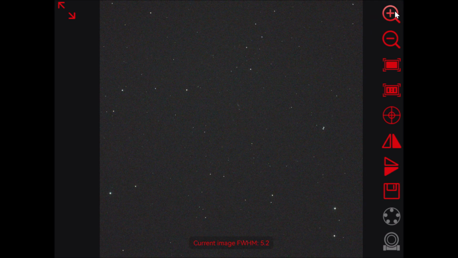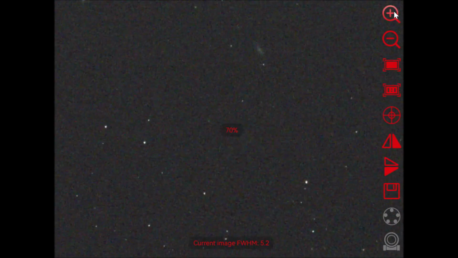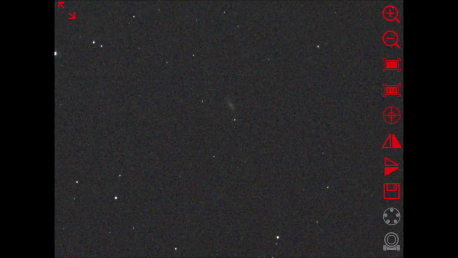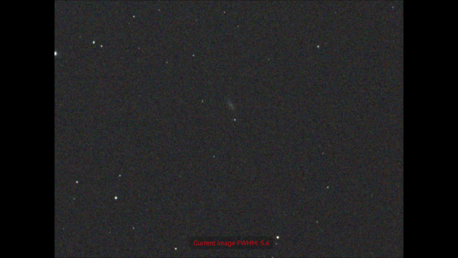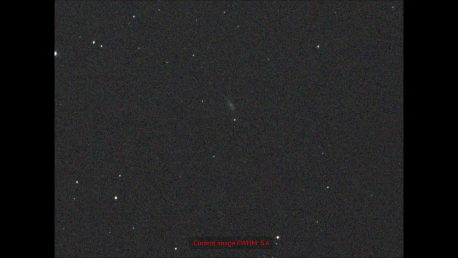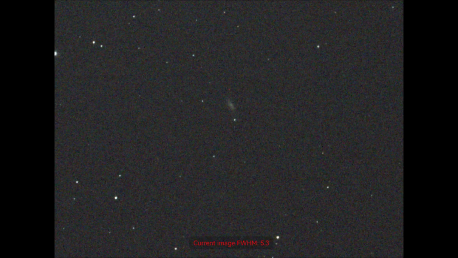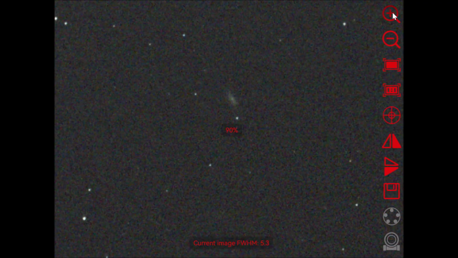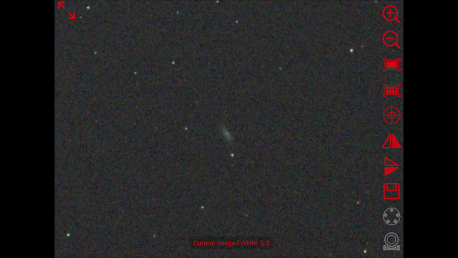NGC 4207. Okay, maybe that one? Yeah. Galaxy in Virgo, magnitude 12.5, 1.6 by 0.8, works, spiral lowercase cd. 48 million light years distant, RA 12 15 30, with a declination of plus 9, 35, and 6 seconds. I do believe it's worthy of a little more magnification before we head out.